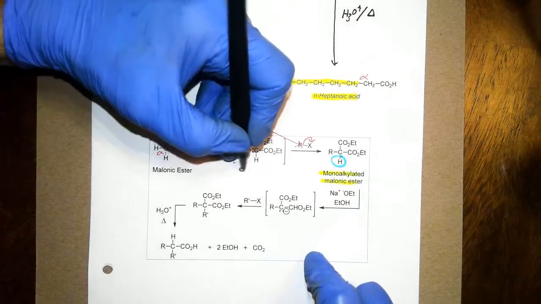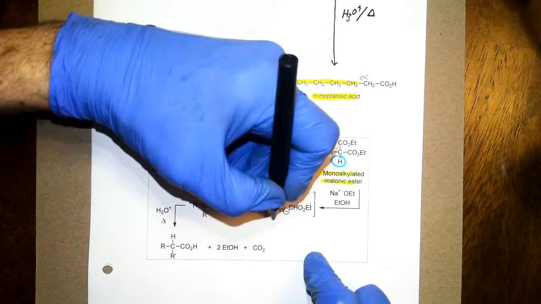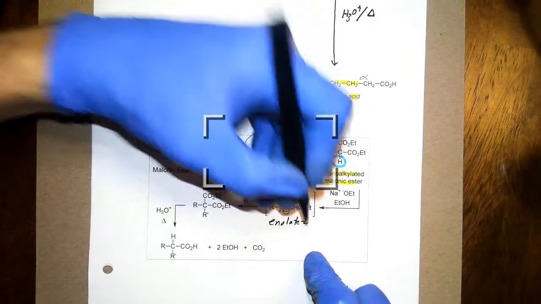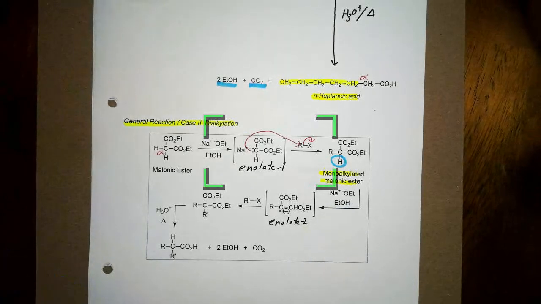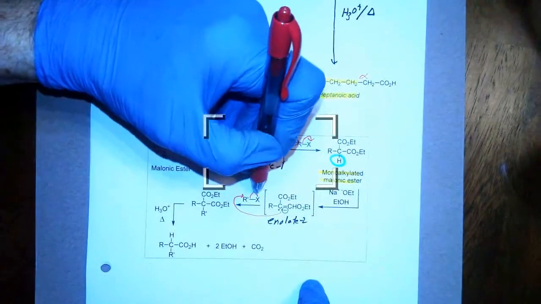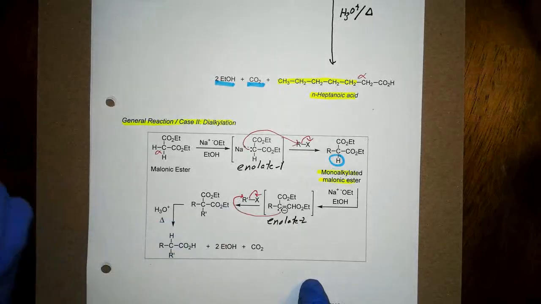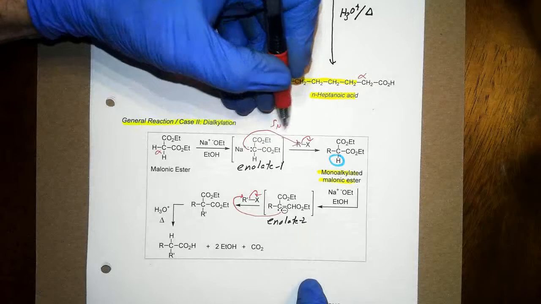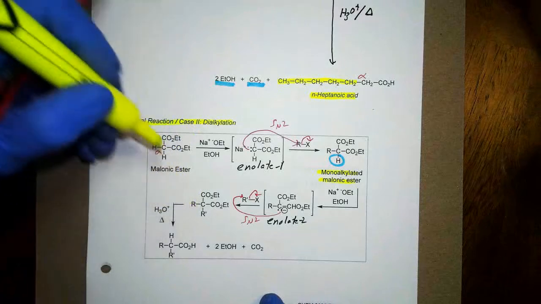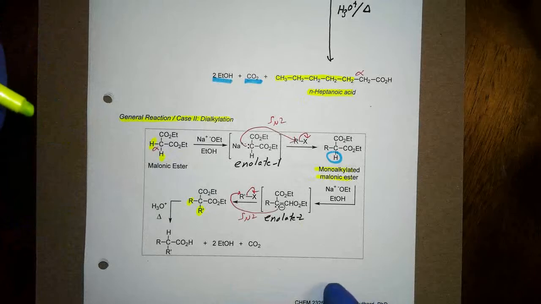So we formed an enolate here. Let's call this enolate 1. This will be enolate 2. So we're adding the base again. We're making another enolate. We're adding an electrophile again. This electrophile can be the same as that one, or it can be different, as long as you can carry out what? An SN2 reaction upon it, you're going to alkylate. So here we have dialkylation, where you used to have 2 hydrogens, you have 2 R groups.